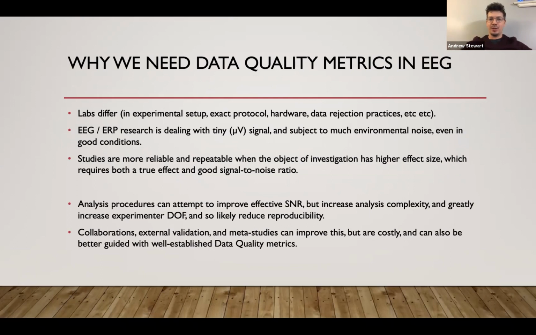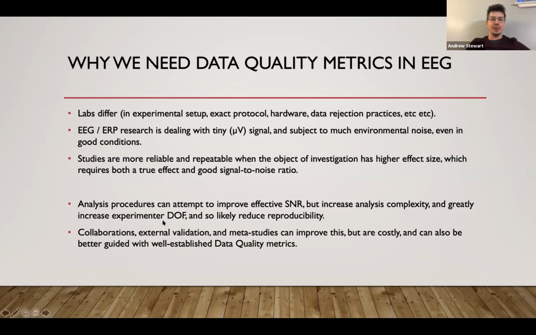The exact protocols that people have, the hardware that we're using, and the way that we're training our RAs is going to lead to some amount of variance in the data quality. And especially since this is such a tiny signal that we're examining. This is microvolts recorded across the skull, across the skin, which might be sweaty. There's so much environmental noise, even when we're in good conditions.